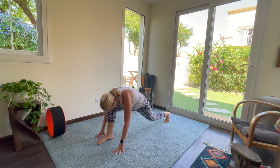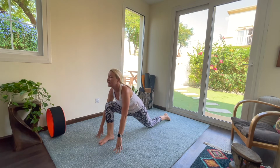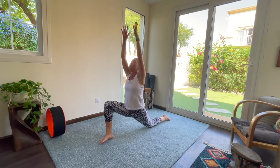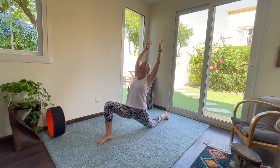Now let's lower the left knee down, untuck the toes, and then come up onto our fingertips. Pull the heart forward. Let's inhale as we reach our arms forward and up. Reaching up tall, the inhale, and on the exhale we sink the hips down. Inhale as we lengthen the spine. Exhale as we take our hands back. You can take your gaze up if that's comfortable.